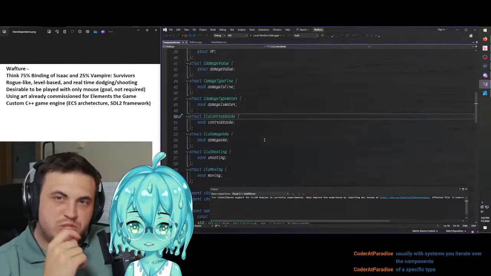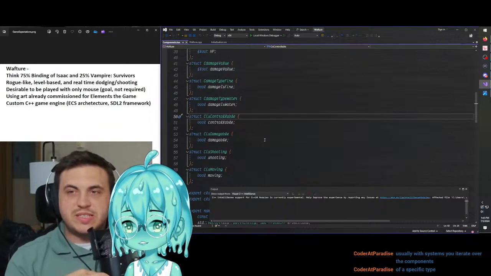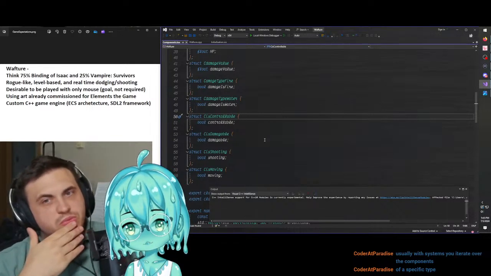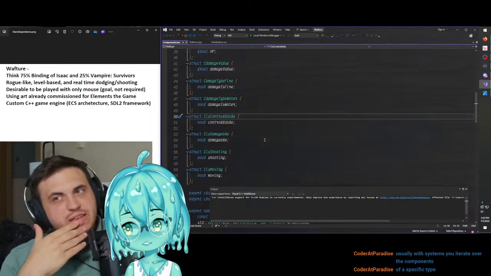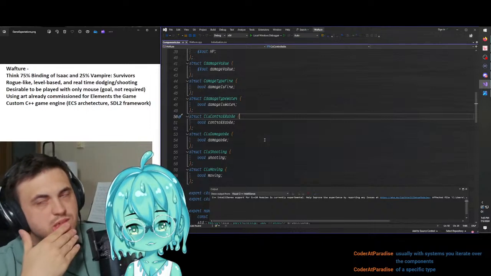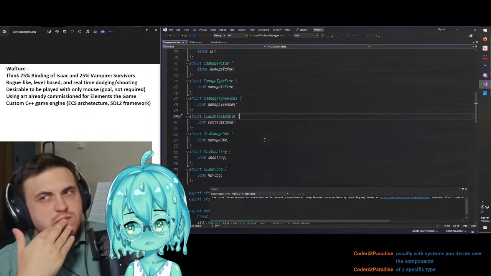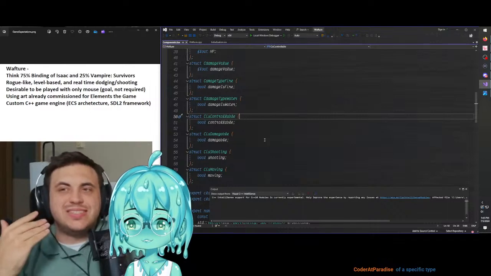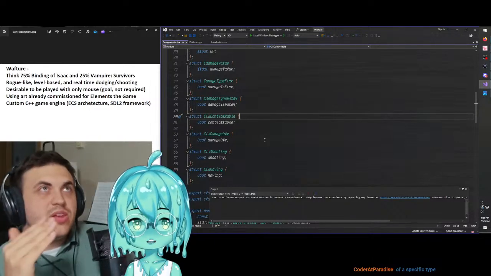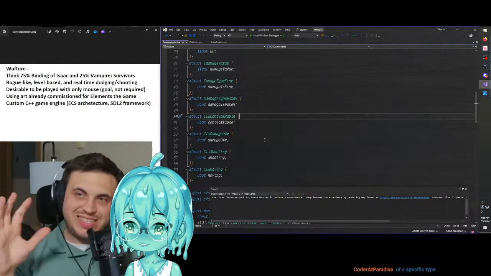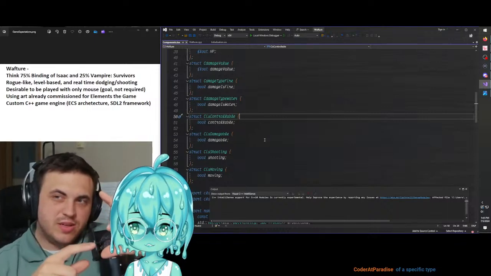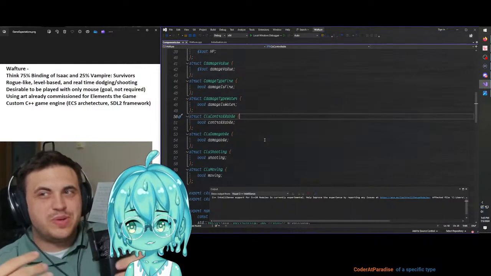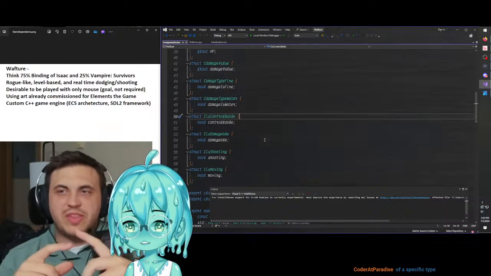Usually with systems, you iterate over the components of a specific type. Well, if that's the case, how would you know if you have an entity player, and then you have a component that player entity is pointing to in that vector to know what its health is, as like an index, but I don't know how accurate it is to call it that.